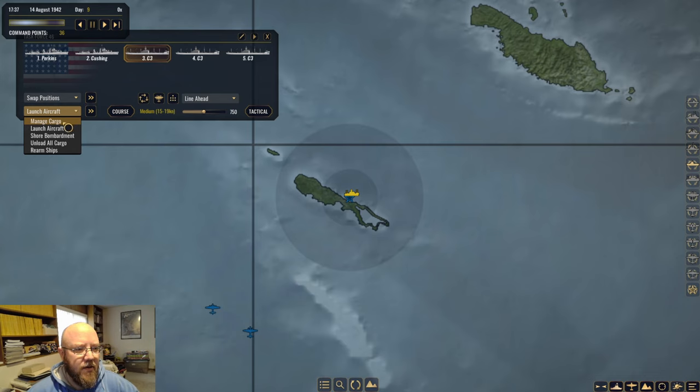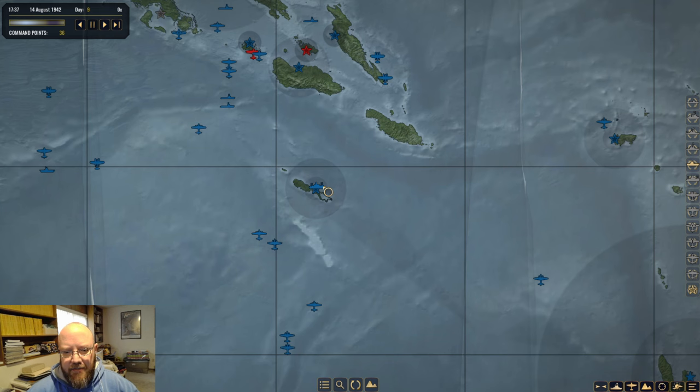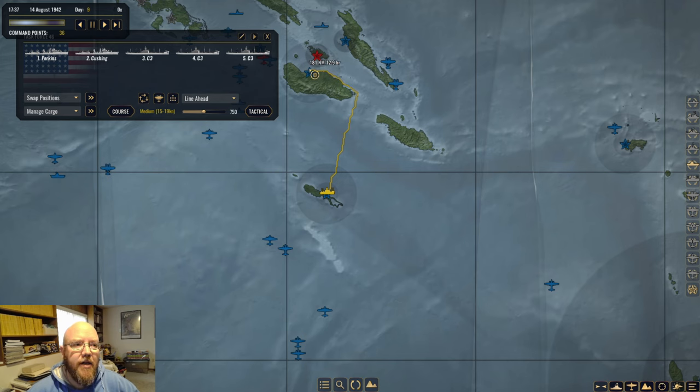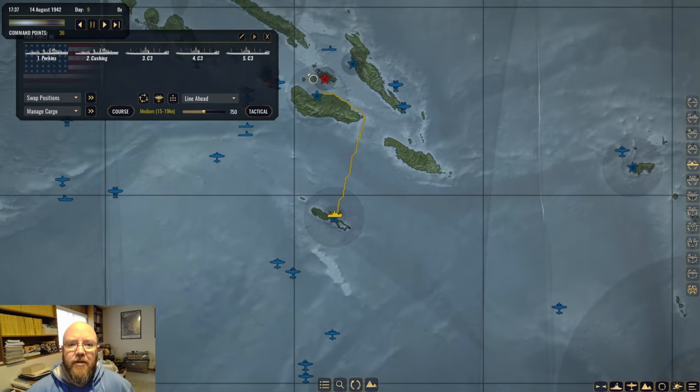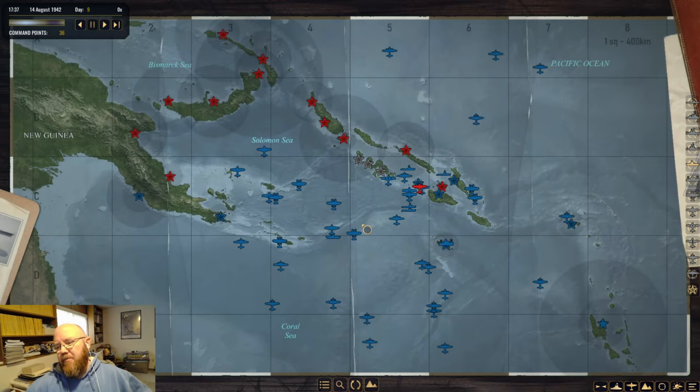Let's unload cargo here on one of these guys. So supplies, 1,600. Go ahead and drop those. Oh, nope. Drop those onto Russell here. So Russell's got parity in terms of supplies. Let's go ahead and run these guys up to the canal tonight. 13 hours, so they'll be there bright and early in the morning, which is fine. They'll be able to get out of the slot by mid-afternoon.